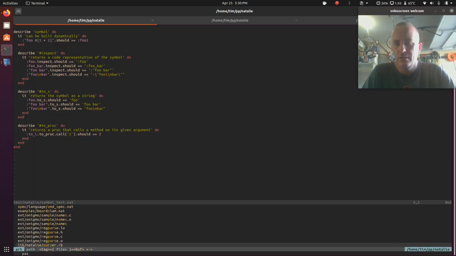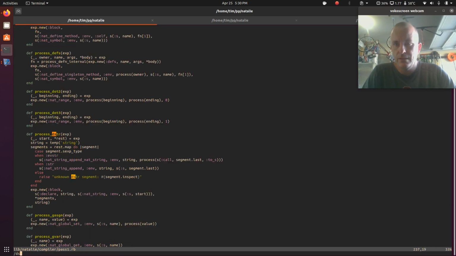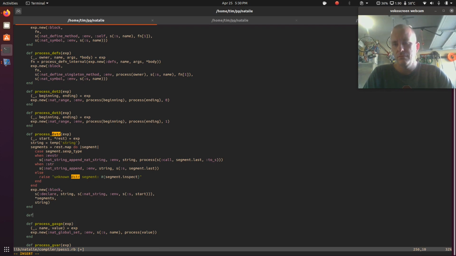And we will copy dstr. Do I copy it? No, I think I want to build on top of it, because we're going to have to build a string underneath it and then turn it into a symbol. The dsym expression always has a start and a rest.